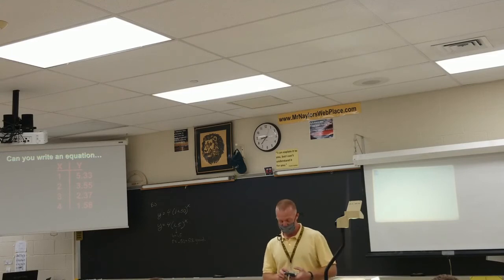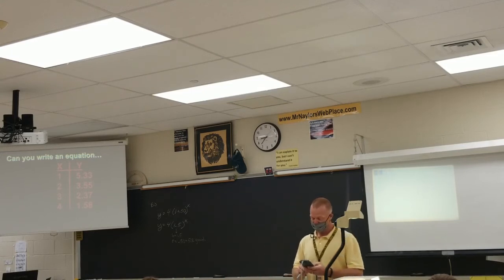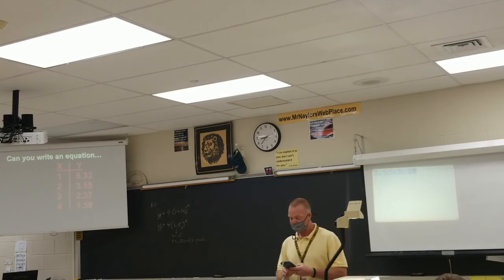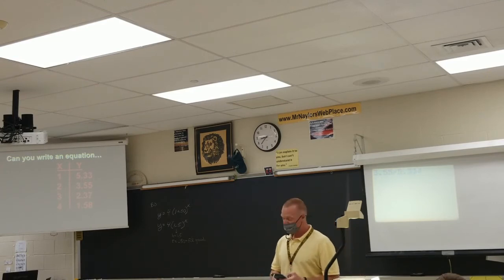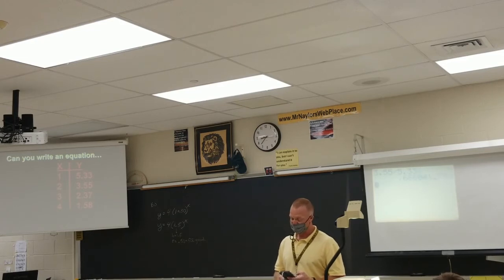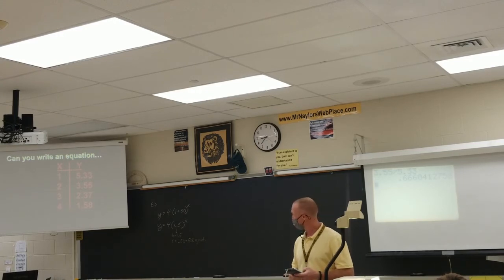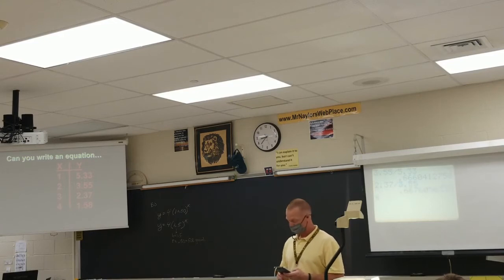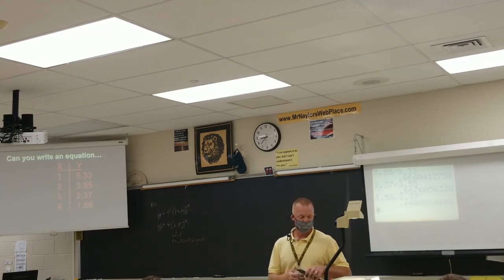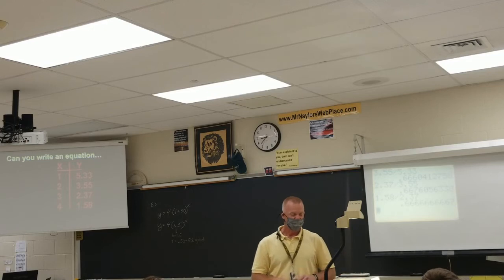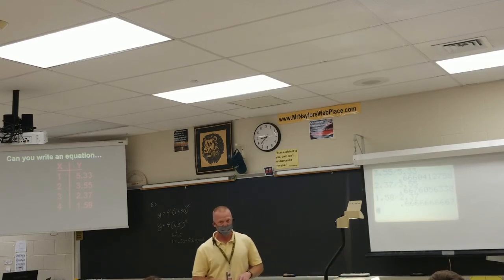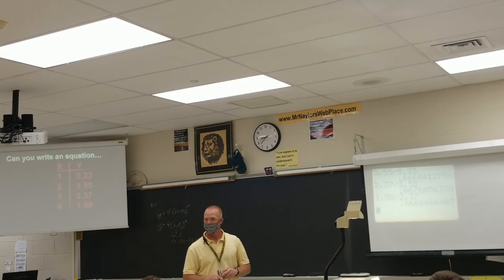The reason we know that is by doing a little simple division. Now you have to be willing to try. Remember, you have to divide in the right order, so it's the second number divided by the first. So I do 355 divided by 533, or 237 divided by 355, or 158 divided by 237. This time I chose to divide all three of them because, since there's been a little bit of rounding, we can start to see more of a pattern when we finally get to the last division.